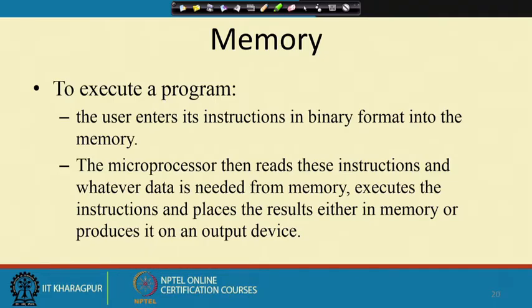So, the program has to be coded into binary, and this binary program has to be loaded into memory. Now, when the microprocessor is reset, there is a set address from which it starts. In case of 8085, that address happens to be 0. So, it accesses location 0 and reads the first instruction from there, executes it, then it goes to the next instruction. That way it continues.